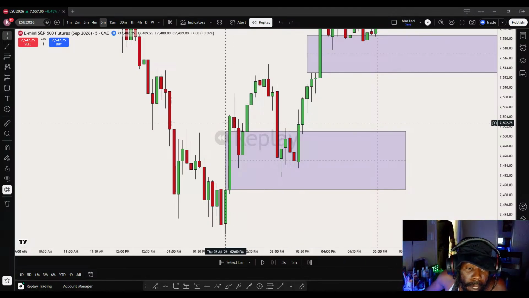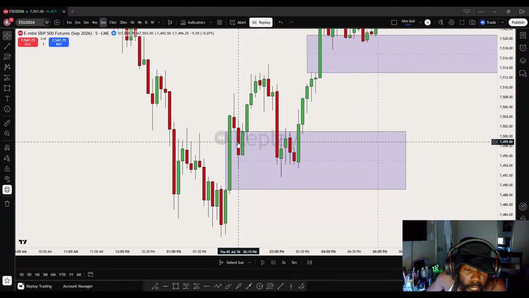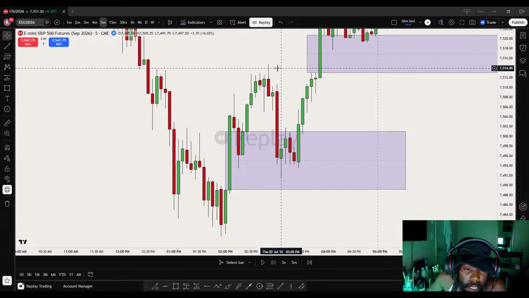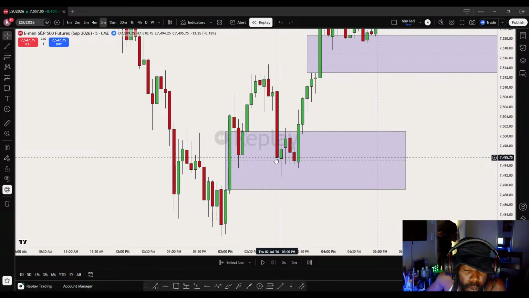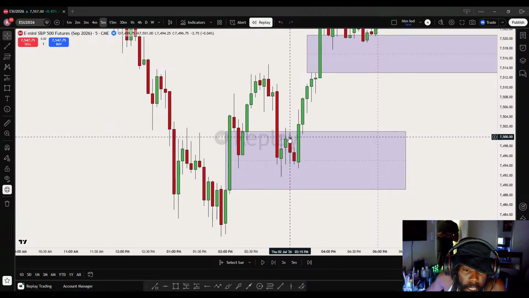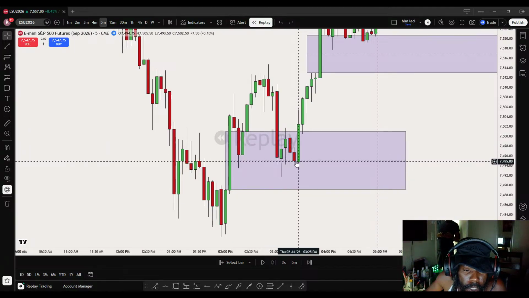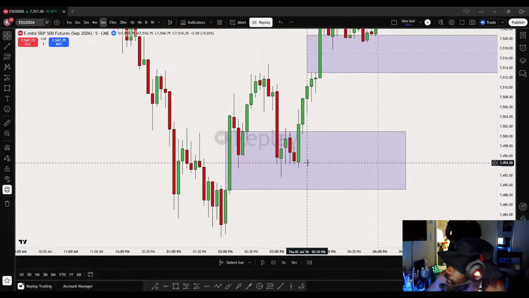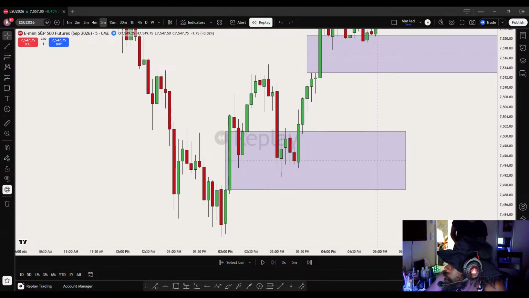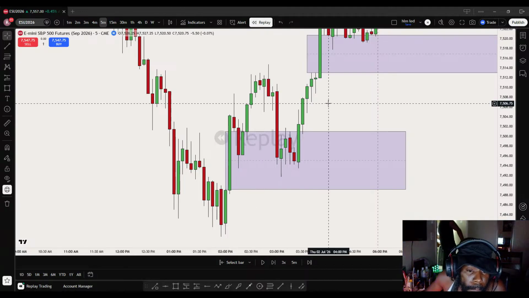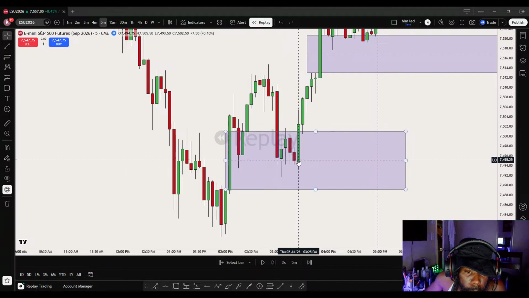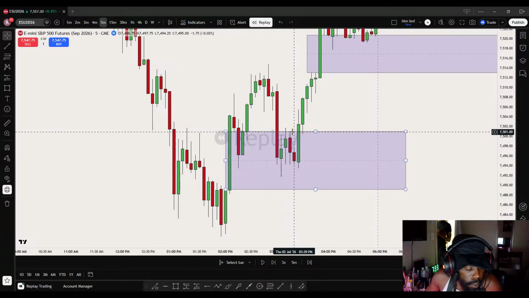Price made the fair value gap, retested it, and then ran away from the fair value gap, right? And then we rallied back into the fair value gap, retested, up, came back down, retested. Now here you can see that it did come outside the lines a little bit. So you see right here, it did come outside the lines a little bit, right? That's cool. Because if you see it do this, but it starts leaving this fair value gap, it's probably getting respected.